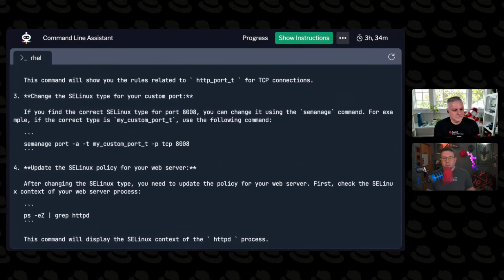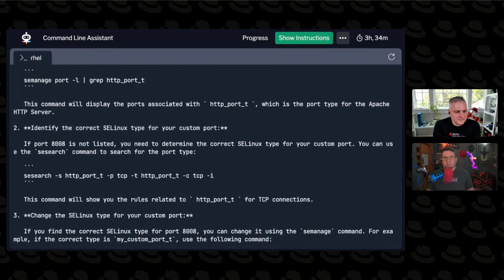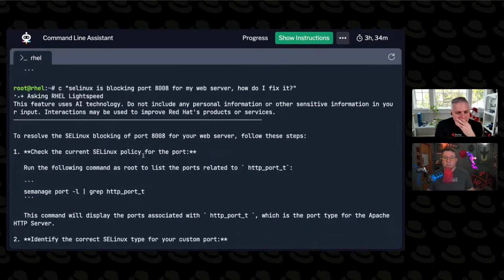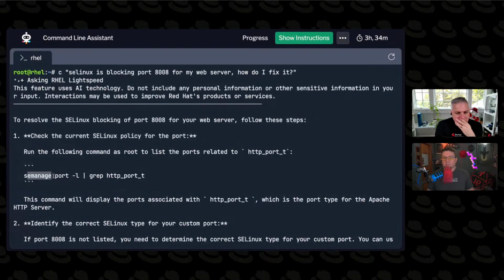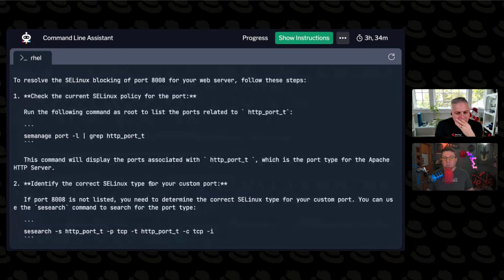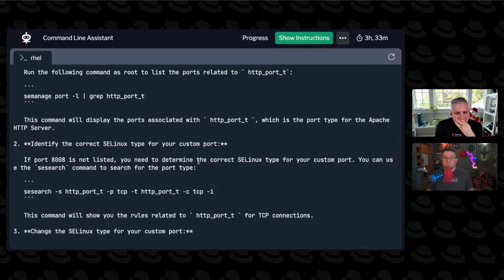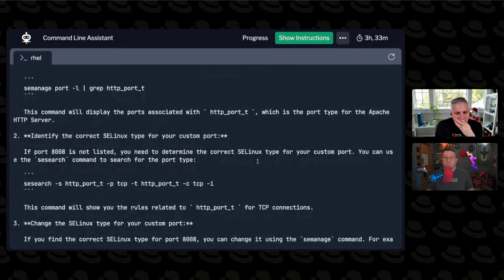And you can see here that if we scroll back to the top of the response, it's telling us to check the current SELinux policy for the port. It's telling us how to check that using semanage. And then it says if port 8008 is not listed, you need to determine the correct SELinux type for the port.